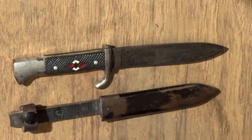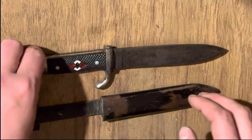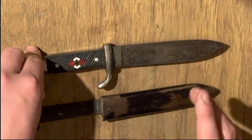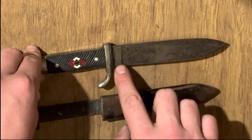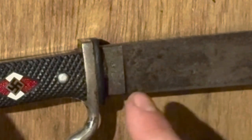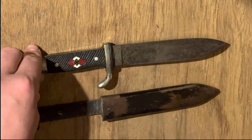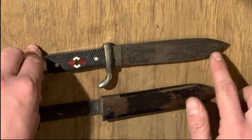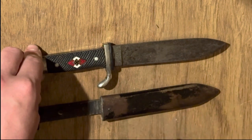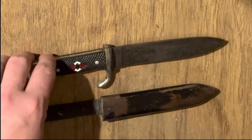Pretty much everything would be cheaper methods and materials than earlier examples. There is one stamp I'm not certain about — if you know, I'd like to hear from you in the comments. It appears to be a soldier standing upright, feet on one side of the ricasso and head on the other. I can't find a definitive answer on what that is. Another thing you'll notice is that most of these seem to have been sharpened, and it seems like it happened a long time ago.